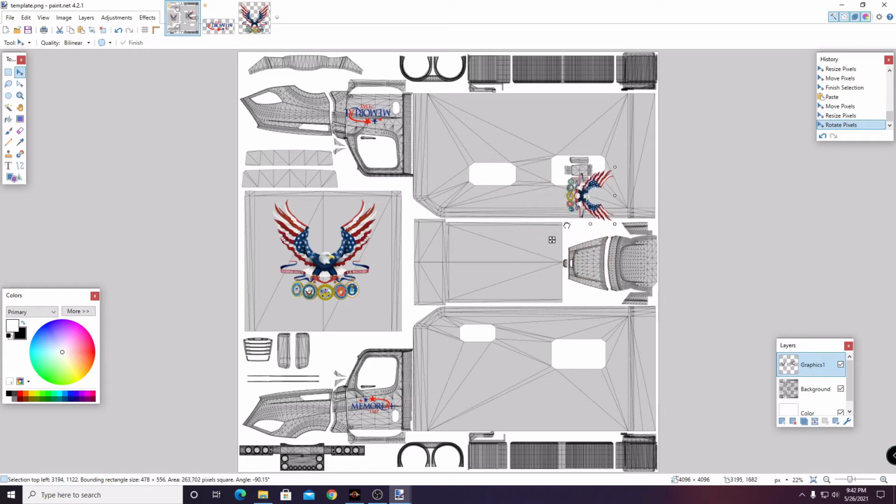Now, if you're not good with squishing the constraints like this, you can always go back to the image and resize it first if you want to do it that way. And then select all, copy, paste, that kind of thing. But I don't mind sitting here goofing off, trying to drag it and keep it proportionate. I sometimes get them off a little bit, I won't lie. That looks good to me right there. I know it's not going to be perfect, but you know, who is, right?